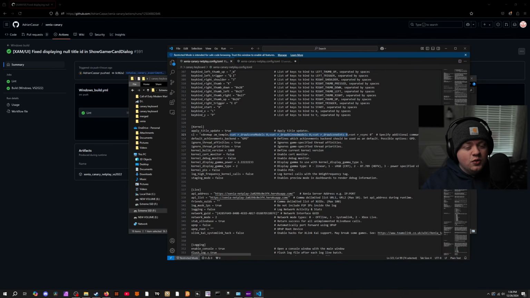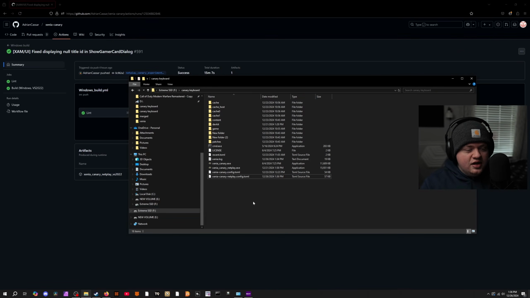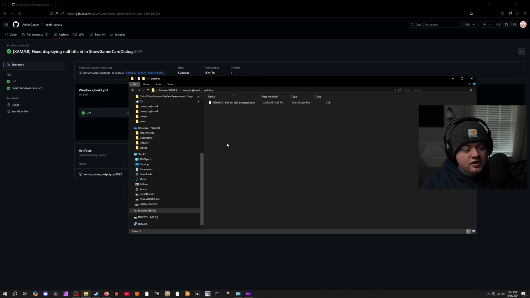Regardless of all that, you want to copy this command into this line. So there you go. Once you copy that in, just save the file. So let's exit out of that. Once you do that, you're going to want to download this patch. I'm going to have it linked in the description as well. This patches the EXE so that it actually loads into the game. You're going to want to create a folder inside your base directory of Xenia Canary called patches. It has to be in all lowercase. It looks exactly like that. You're going to want to drop that patch inside the Xenia Canary patches folder here. After you do that, it will work and you're all set.